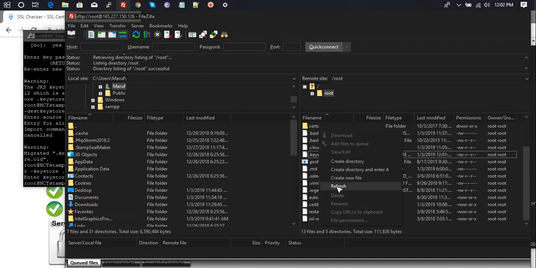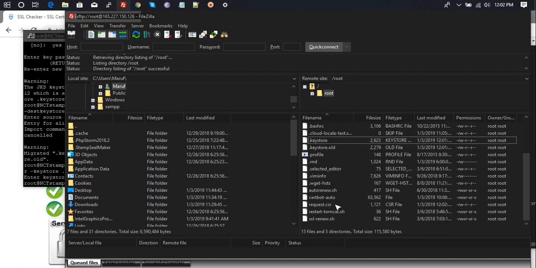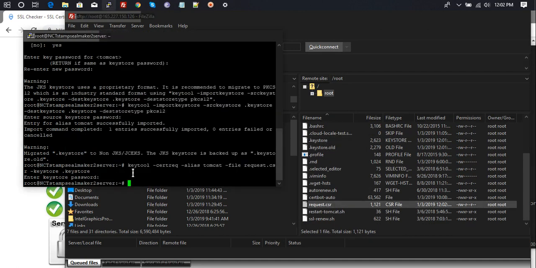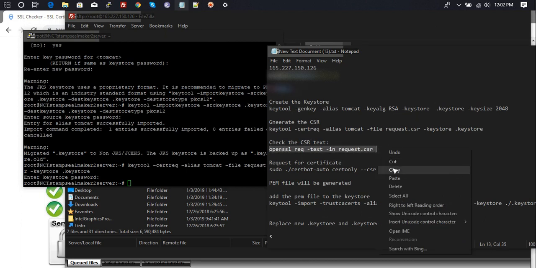Let us refresh the page. Keystore old, yeah, so the request CSR is here. So to be sure, we can just check what is in the CSR certificate and whether our domain name is placed properly or not.